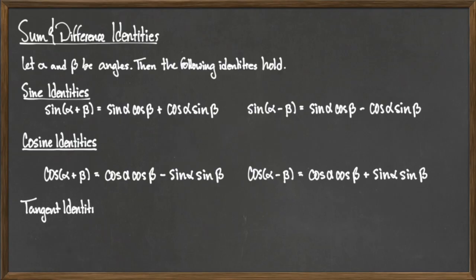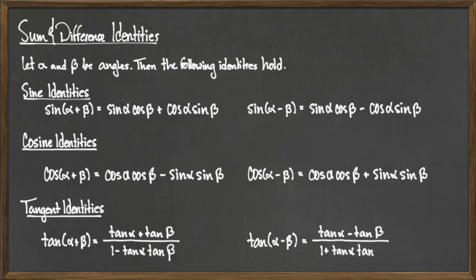And then we have the following identities for the tangent of the sum and the difference of alpha and beta. Now, even though these formulas look like a lot, you'll notice that each sign difference counterpart virtually looks the same, where I'm just changing from some pluses to some minuses and vice versa. Now, instead of just proving trig identities like we did in the last section, we're actually going to use these identities and identities that we'll see in the next section to solve equations and to help us with computations.